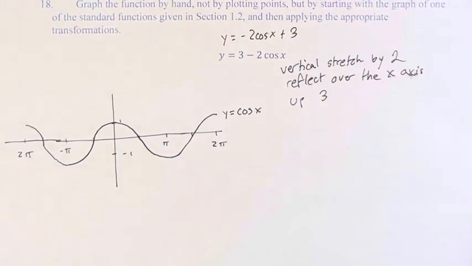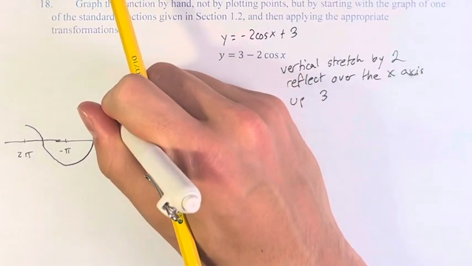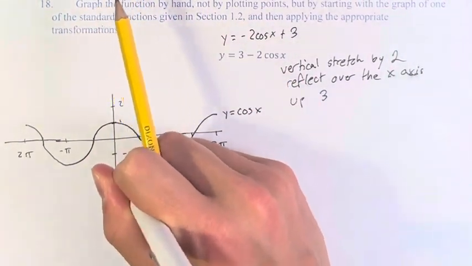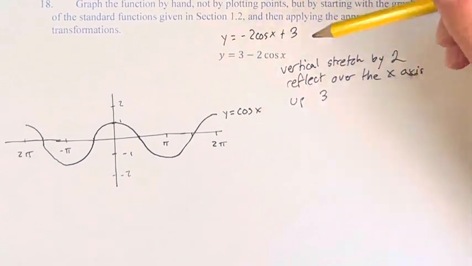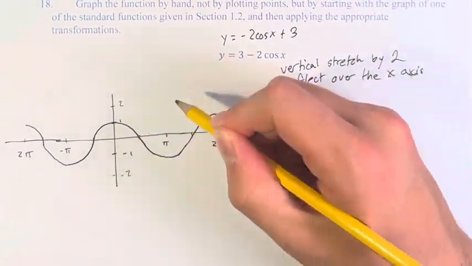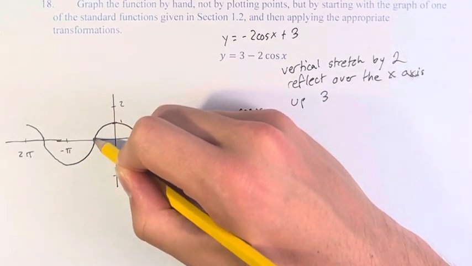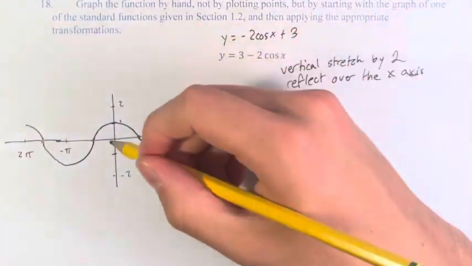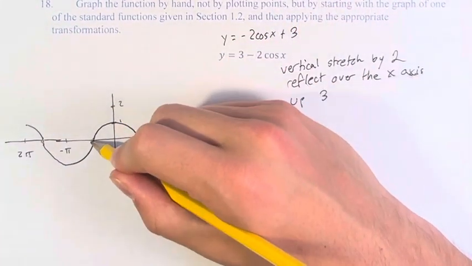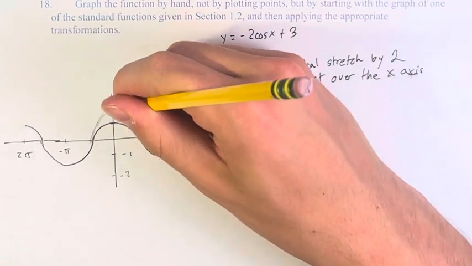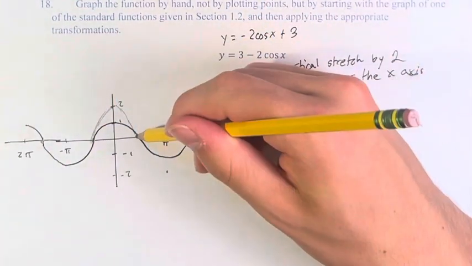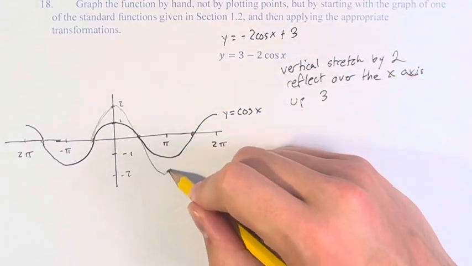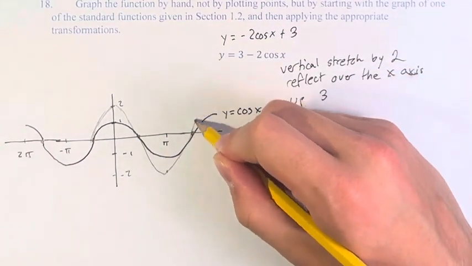So first we're going to do a vertical stretch by a factor of 2. So 2, negative 2 for some new values. I think the easiest way to understand this is that these zeros are going to remain the exact same, since 2 times 0 is equal to 0. And then this point at 1 becomes 2, so the zeros stay the same and everything else gets stretched around them. So this goes down to negative 2 instead of negative 1, and then goes to 0 again, and then back up to negative 2.